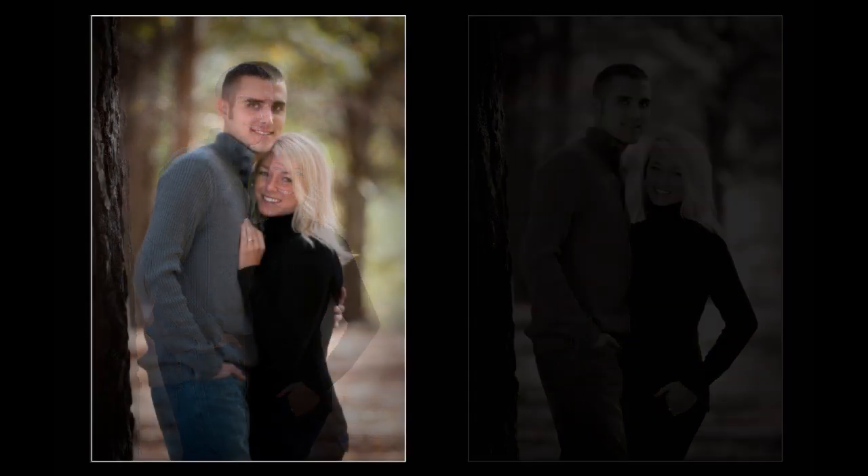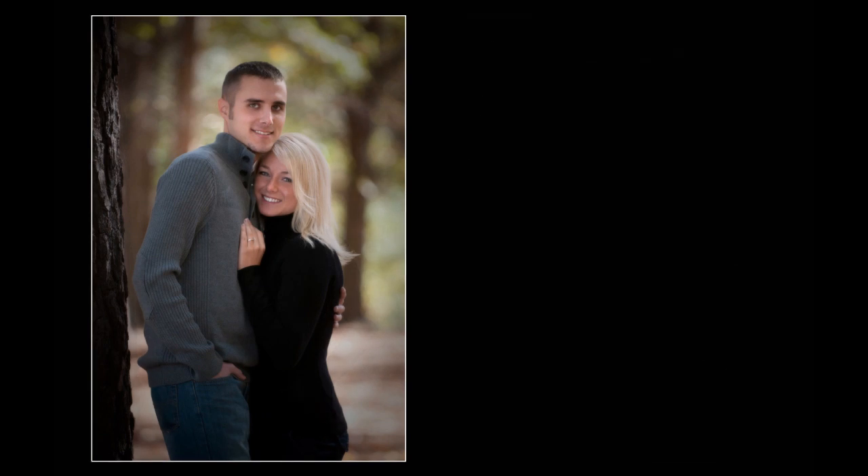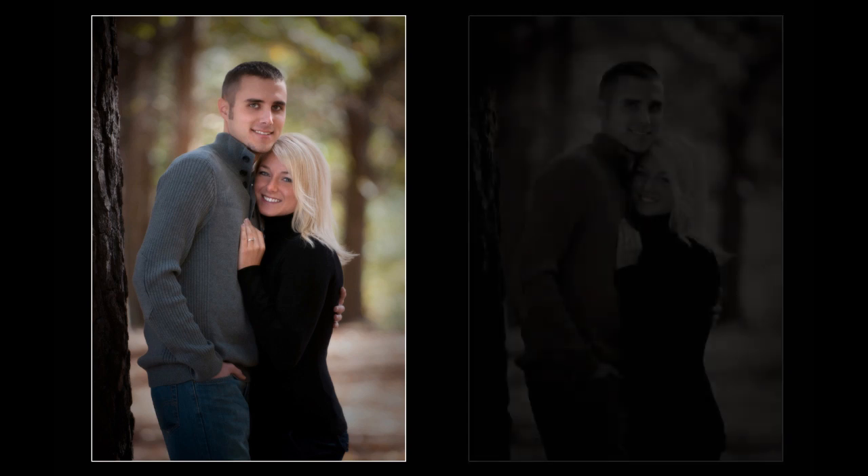This is the same as before but we can see the ring a little bit better now. Here, I was just looking for a space in the background that I can put them so it's not too distracting. There was just a nice space between these trees, so that's what I was looking for. I always try to keep my eyes open for the background as well.